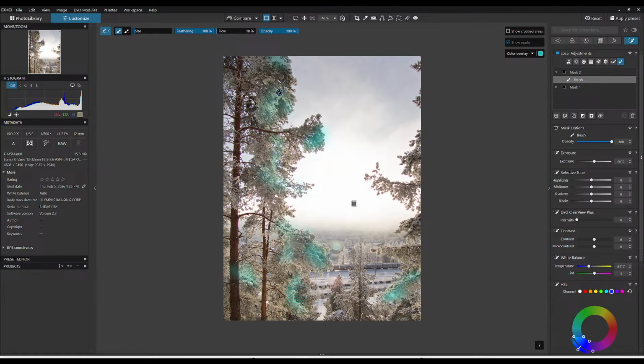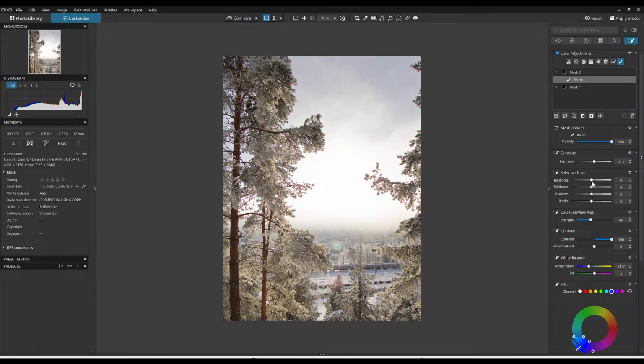My God, you must have been so excited when you saw this scene. This is really amazing. Okay, so let me just try a little contrast first.